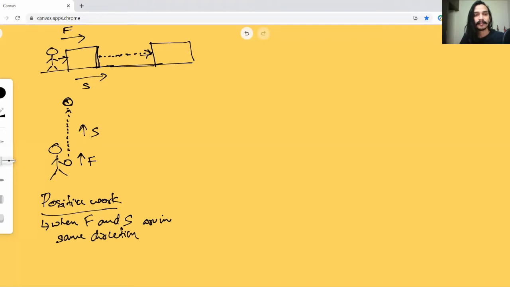If I throw this ball, what happens to the speed of the ball? Is it increasing or decreasing? Obviously, when I throw it, it's initially stationary, not moving, but the moment I throw it, it accelerates at a very fast speed. The same goes with the box. When I'm pushing it, it moves, and it's because of my pushing that it's moving.